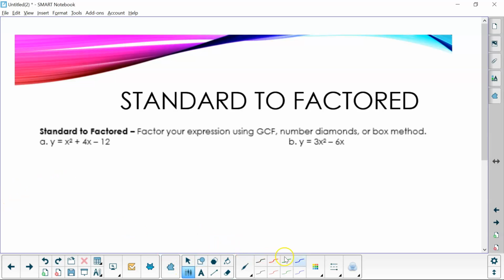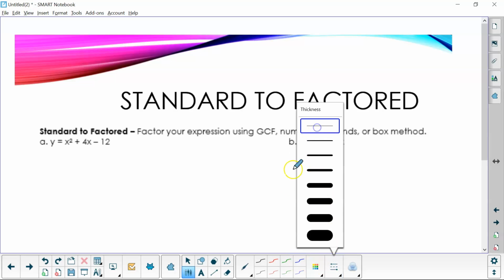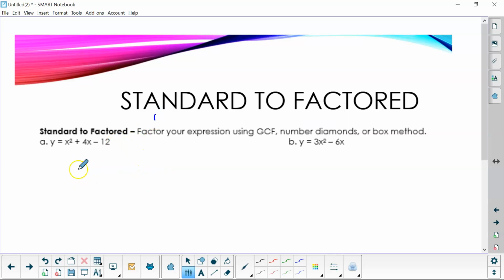We're going to be doing some factoring this morning and some putting back together of factors. We're going to start off with standard to factored form. You'll need to know how to do this. Basically, when you have a standard form of an equation, and our standard form, remember, is y equals ax squared plus bx plus c. That's the form that we're used to seeing, the one we started out the unit with. And factored form is y equals some a times x minus p times x minus q, where p and q are our zeros. So we're going from one form to the other.